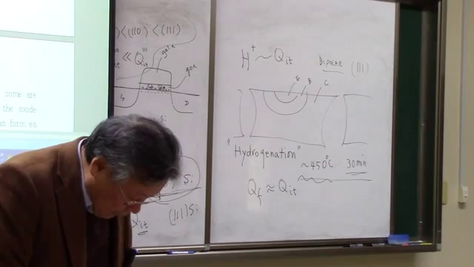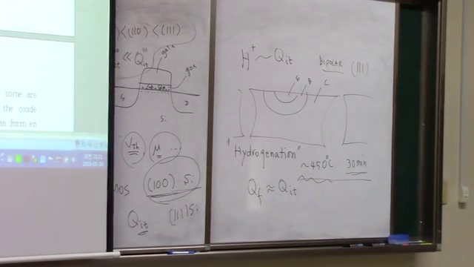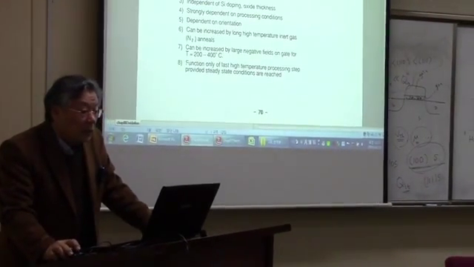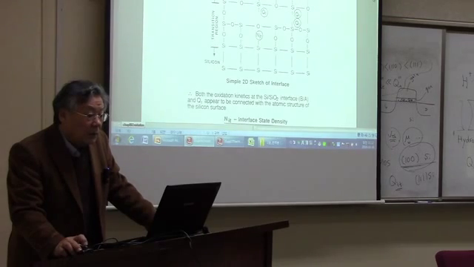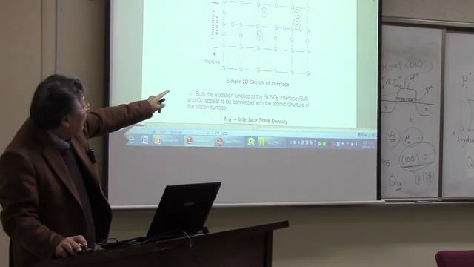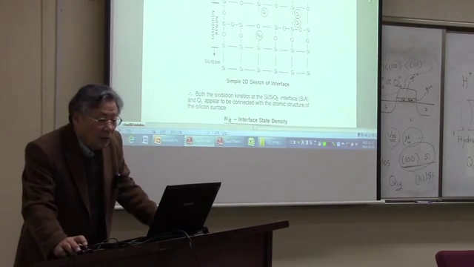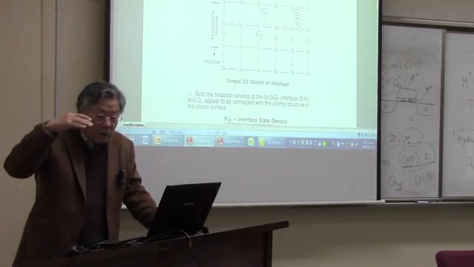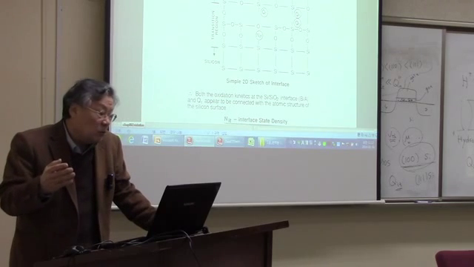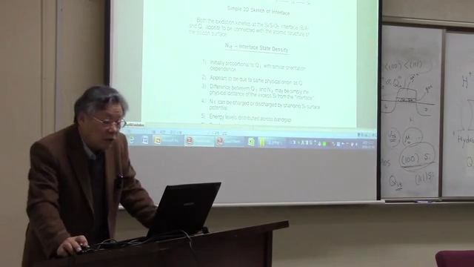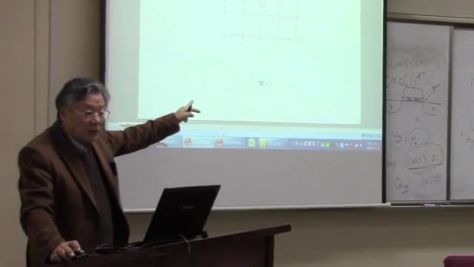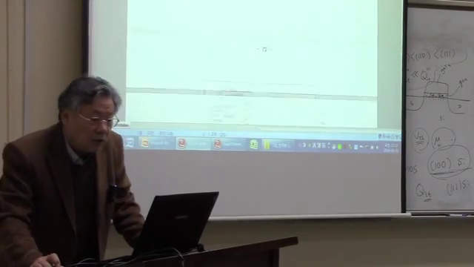Okay, and then we have to move to the next section, the advanced topics. Before the advanced topics, there are some explanations of fixed charges and interface trap charges, and I like this figure. Interface trap charges and fixed charges I explained. By nature, as long as you have a different layer, silicon oxide, on top of the silicon, you're going to have defects somehow, and we cannot avoid those. The interface charges and fixed charges are related to the defects at that interface. So we have to do the hydrogenation process to decrease the amount of interface trap charges.